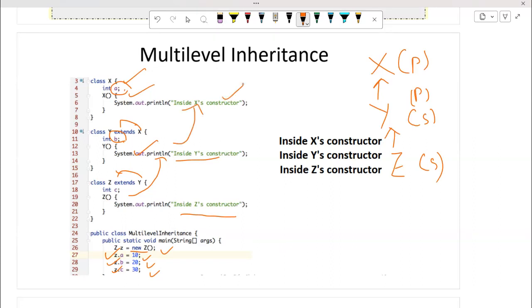So that is why X's constructor would run first, then Y's constructor, and then Z's constructor. So in the case of constructors, the execution starts from your great grandparent class. But if we had the same function name, then it would have been overridden, and we could have called the parent one explicitly using the super keyword.